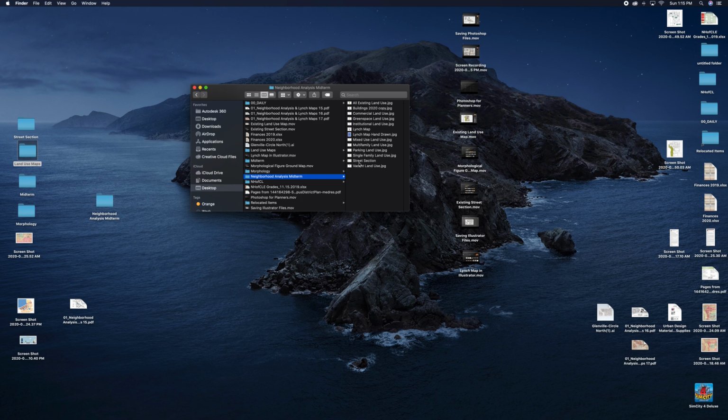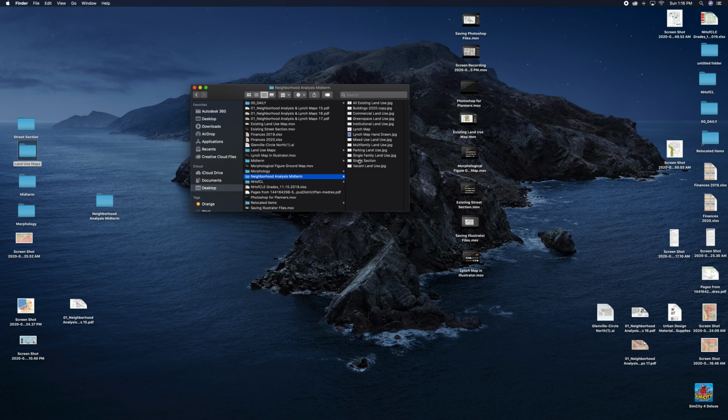Because what InDesign does is when you place something into InDesign, it remembers the path location, the file location, and it has the pathing system. And every time you open InDesign, it goes back and retrieves that JPEG. The beauty of that is that say I need to update my Illustrator Lynch map, I'll go fix my Illustrator Lynch map. I'll save it as a JPEG with the same exact name in the same location. So I'll save my new one over my old one, and it'll automatically update in InDesign. So you don't have to replace it or anything. InDesign will just go look for that file.